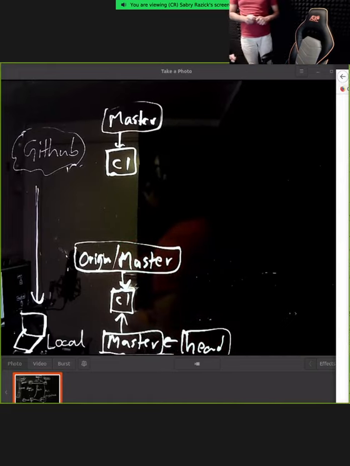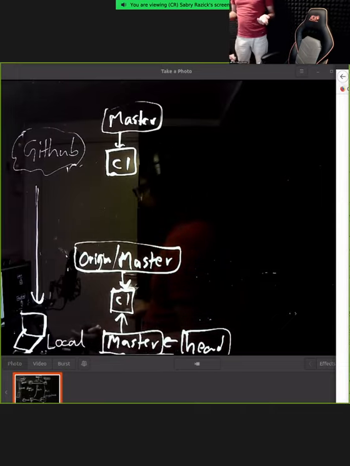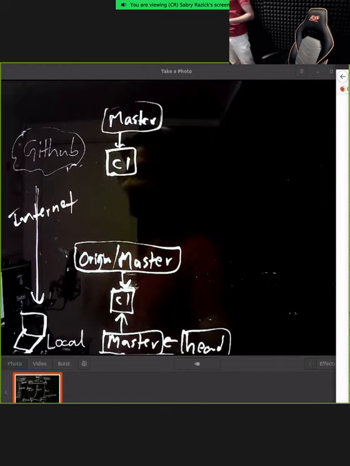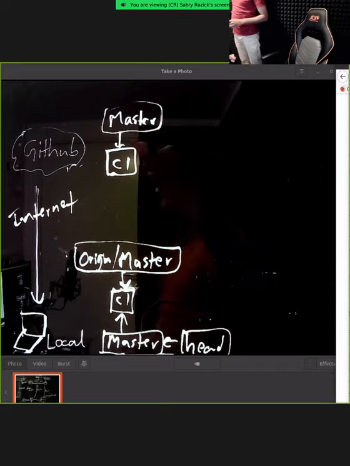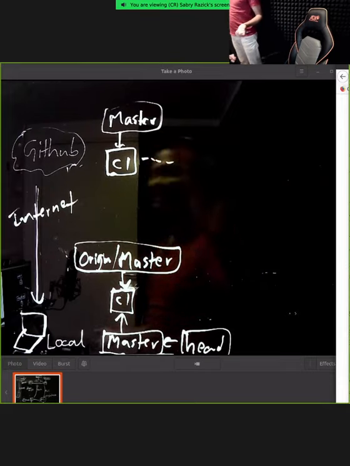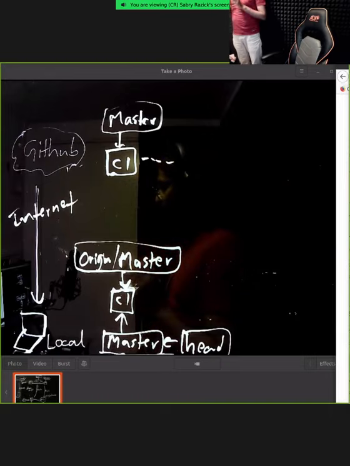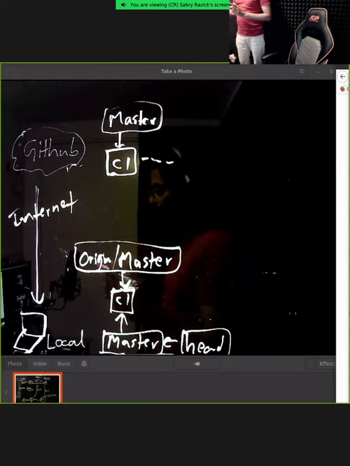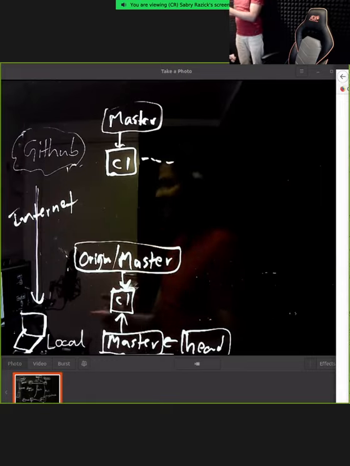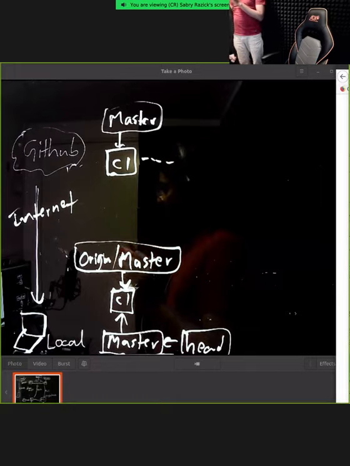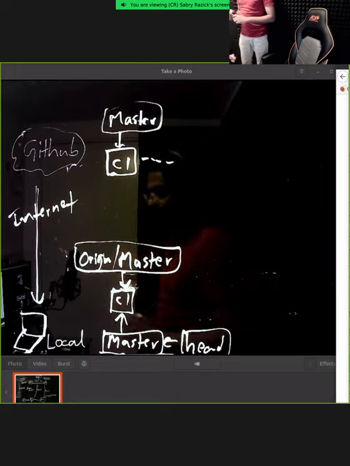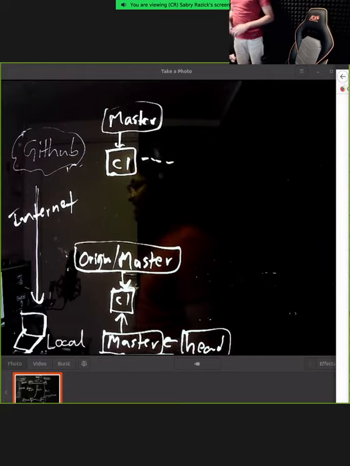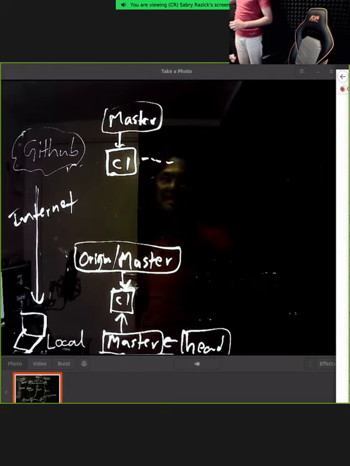Right. So now there's a possibility of having a maximum of 3 versions of the README. As we know, this cloning process took place over the internet. So we have one copy that other collaborators might be contributing to, and it might move forward. And you have the origin master on your laptop, the local. The last time you synced with the internet, the last time you did the git clone or git pull, we'll talk about it later, before you got onto the flight, it's there. So you could have one version here, one version on your reference place, the origin master, and you could have something in your working tree that you're working on. But at this time, all versions are the same. If you cat the README everywhere, it will be the same.